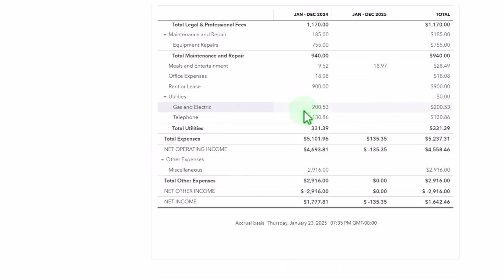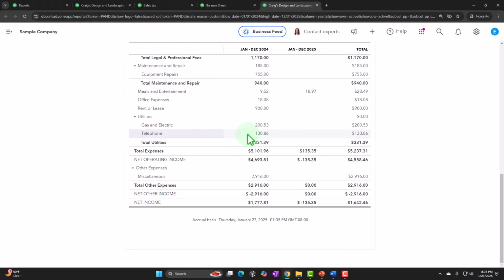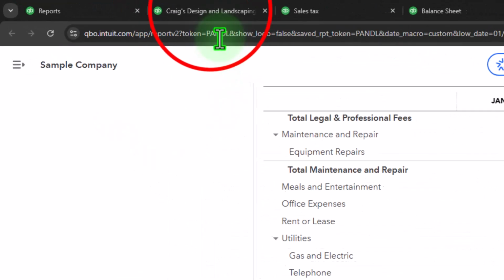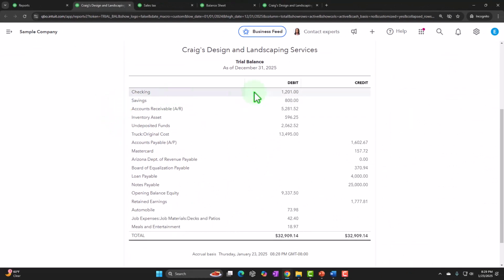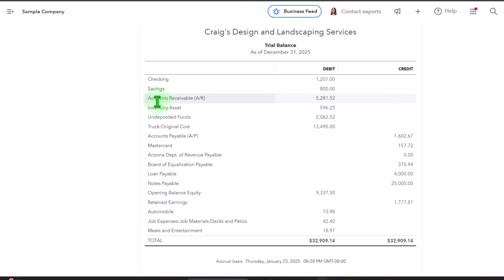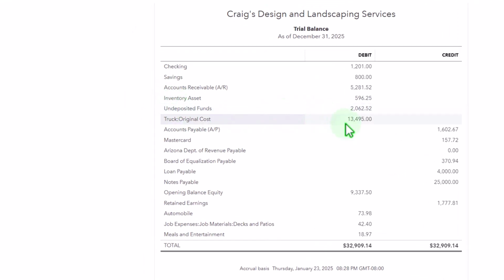If I just want to look at something nice and quick and see the transactions as I record them, I record the transactions in the first tab. I want to see the impact on the financial statement. I often prefer a trial balance report because look how tight it is. I've got the whole balance sheet, assets down here, to right here. Then liabilities start here, boom, boom, liability, liability, liability, and then the equity section, and then the income statement.